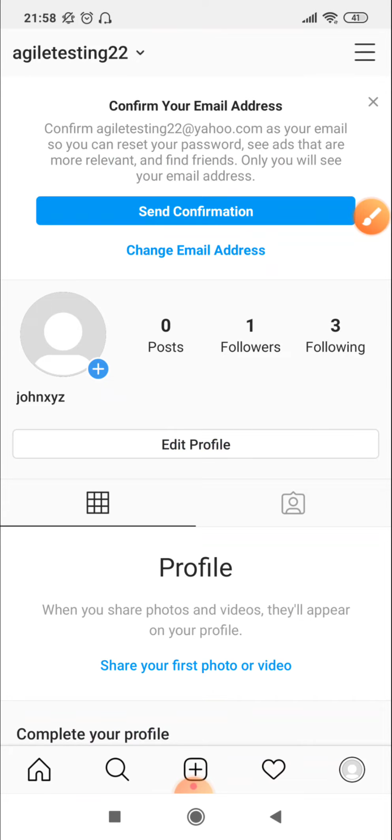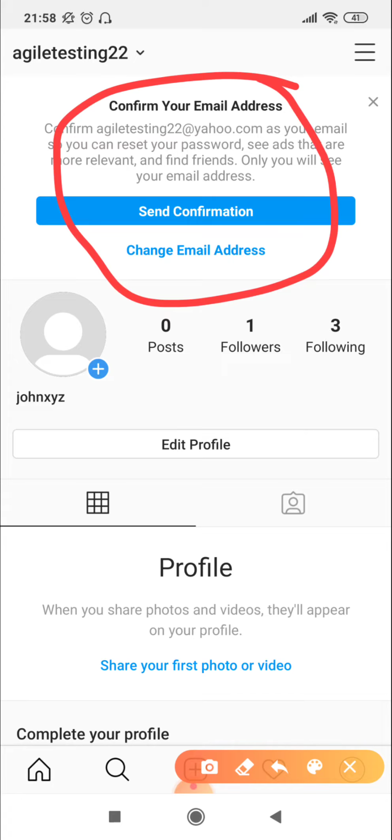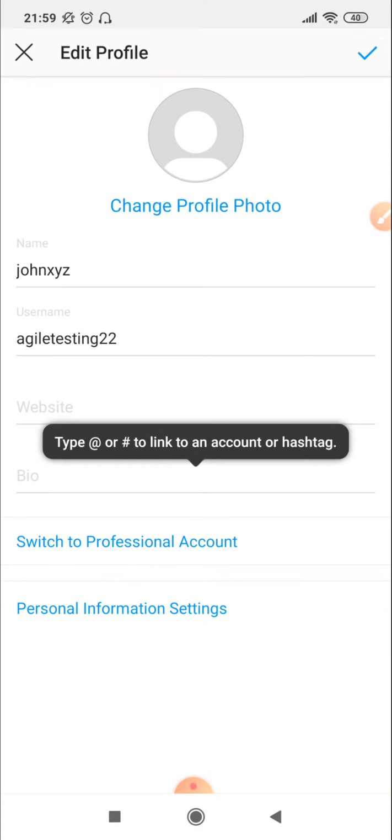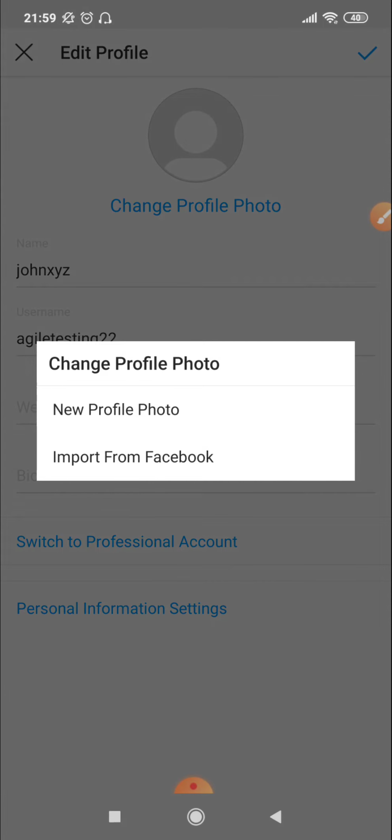option, right? Okay, the very first thing it was asking is whether you'd like to confirm your email address or not. So we can definitely change. Also we can get the confirmation code, and we can confirm our email address. If you'd like to edit your profile, you can tap on this and let's change our picture. All right, so I'll allow for the new picture, and let's grab some nice photo of mine. All right, so this looks nice.